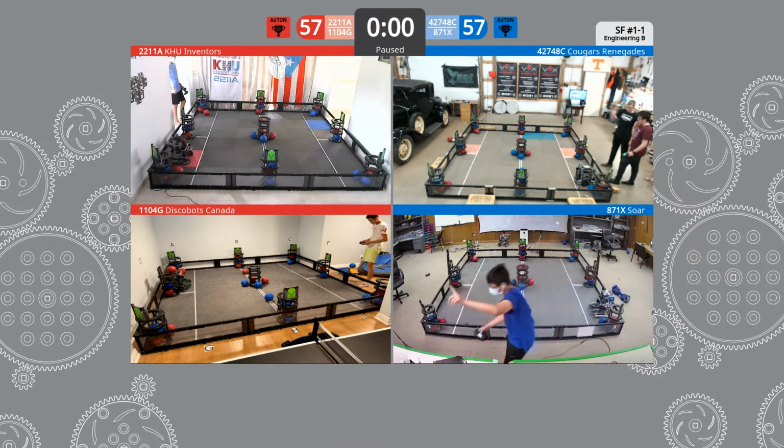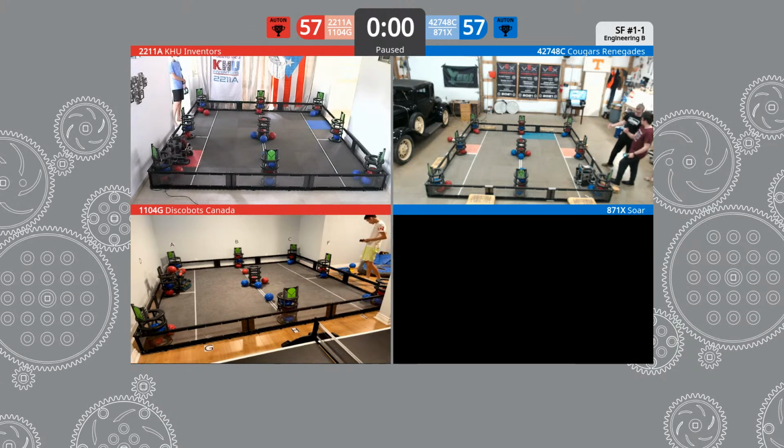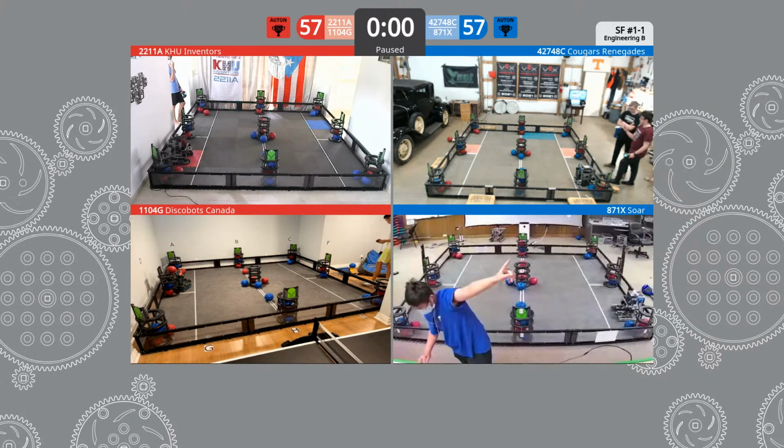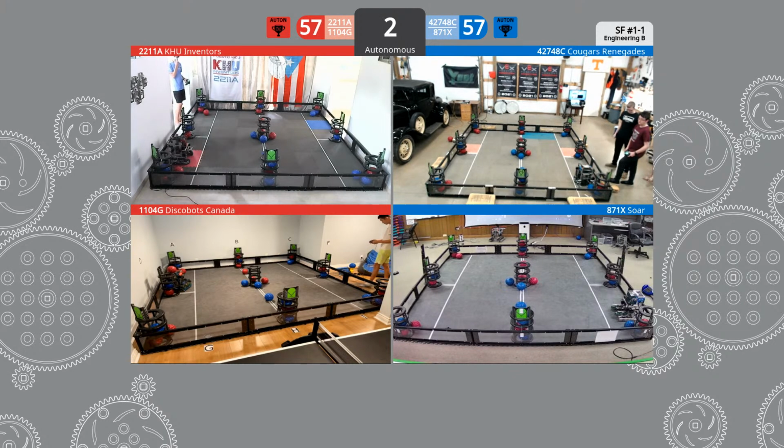All right, thank you, teams. We have sent ready, we've gotten your ready checks up. We're getting a hold on, so we will wait 1 second here. We have our number 1 Alliance in red, our number 4 Alliance in blue here for the semifinals. All right, we have thumbs up from all of our teams. We are going to send this down for autonomous play in 4, 3, 2, 1, go!